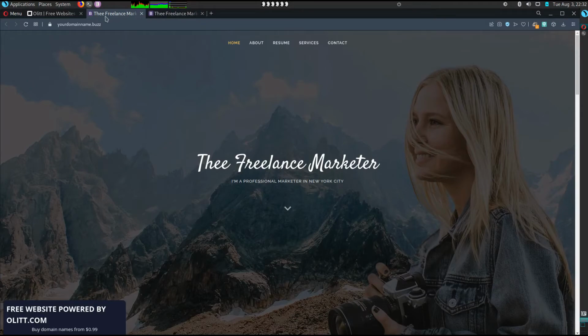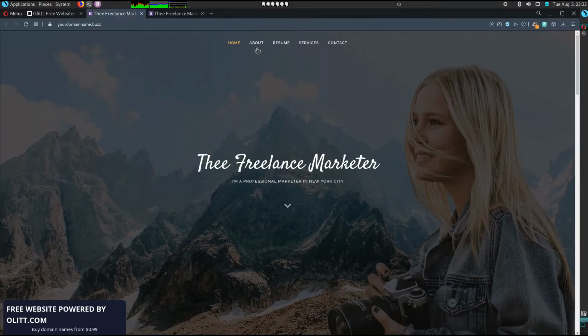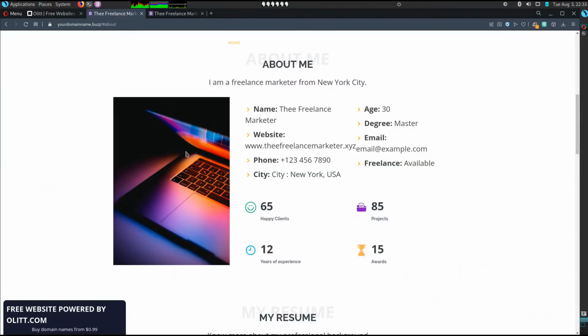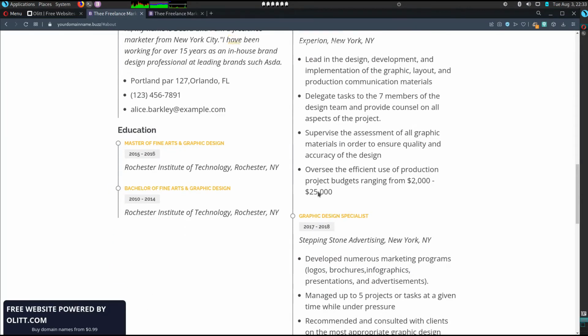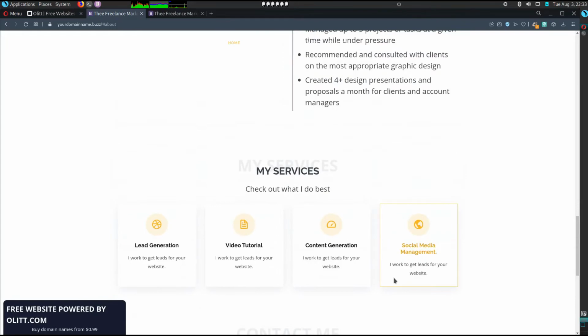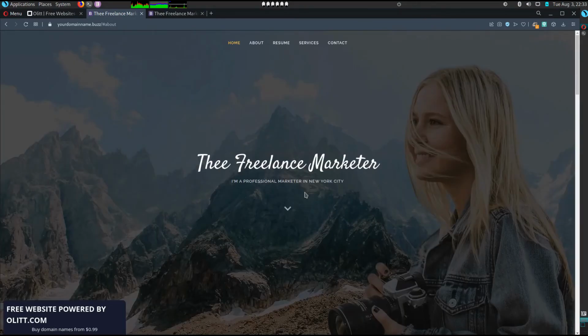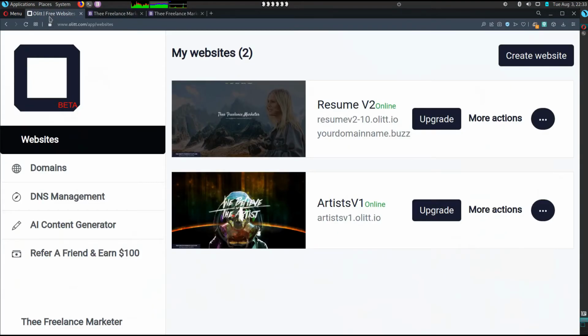So as you can see, it's free and also quite fast to connect your domain at Olit. We've changed the name, we've connected to a domain, our SSL is active, so as you can see the certificate is valid. Also the links do reflect. We were able to change the images, change the text, use the AI content generator, delete certain sections of the website, and add our social media platforms. So it's quite simple to create a simple one-page website for your business, or just a portfolio. So that is the end of this tutorial when it comes to editing the Olit site.